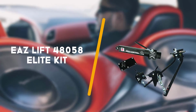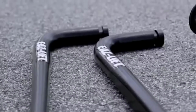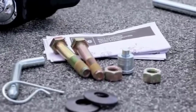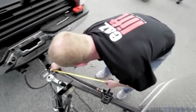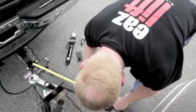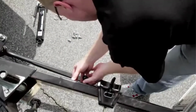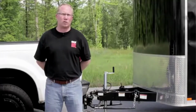First on the list is the EAZ LIFT 48058 Elite Kit. Our first product happens to be the EAZ LIFT 48058 Elite Kit, which comes with an adjustable shank and ball mount. These two features have proven to offer a smooth towing experience that ensures you won't find yourself in any dangerous situations. I also love this model's maximum tongue weight of 1,000 pounds and its 10,000 pound gross trailer weight rating. Both these figures should mesh well with the 8,000 pound trailer that I intend on towing over the summer.